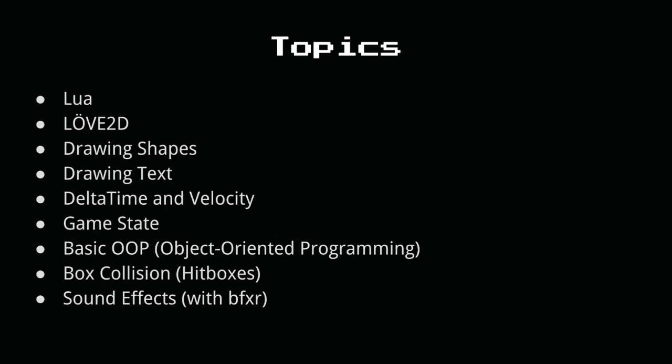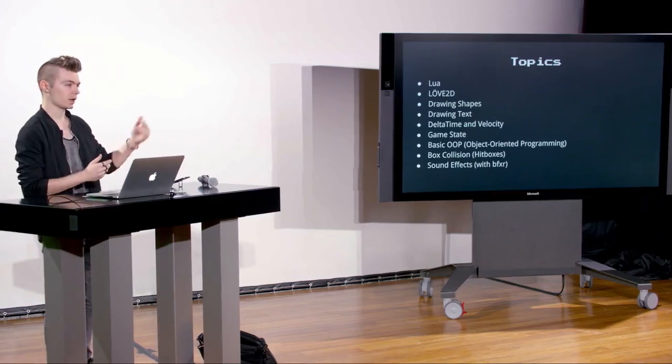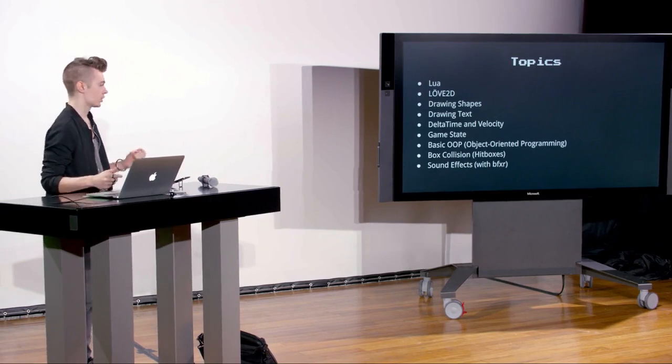We'll be talking about basic object-oriented programming for those who might be unfamiliar, coming from C. It's basically a way of encapsulating our data, any of our game objects, in such a way that the variables that are relevant to them are put together along with functions that will operate on that data. So instead of having like 20 different variables for all these different objects that you have to keep track of in your code, each individual object can keep track of all its own information, like its position or anything else that's relevant to it.